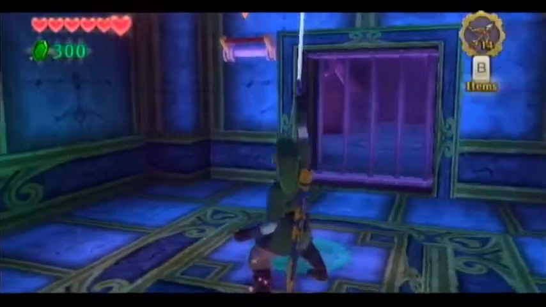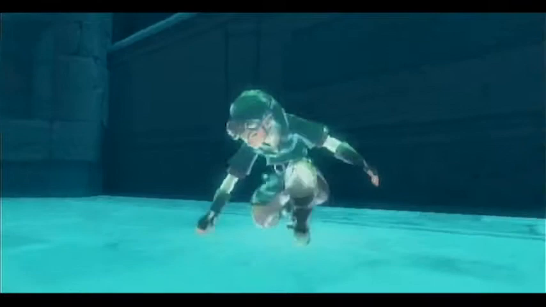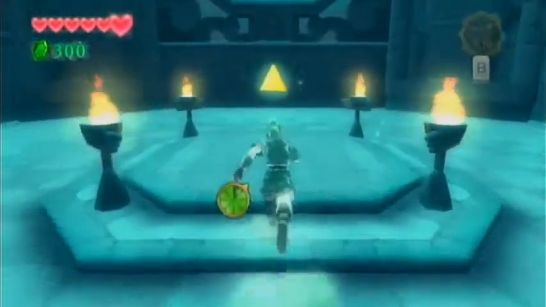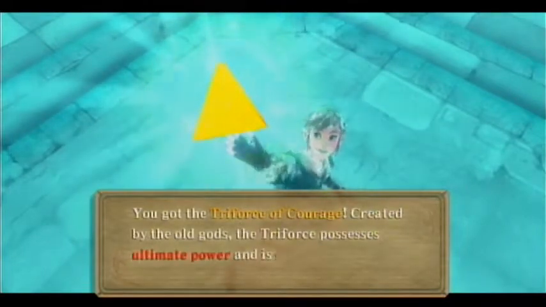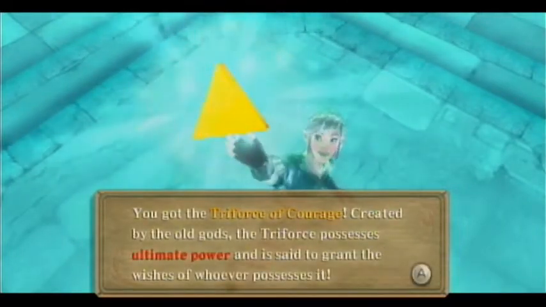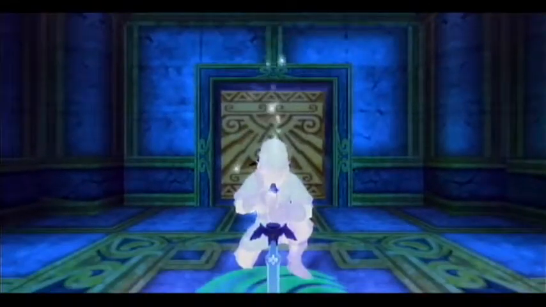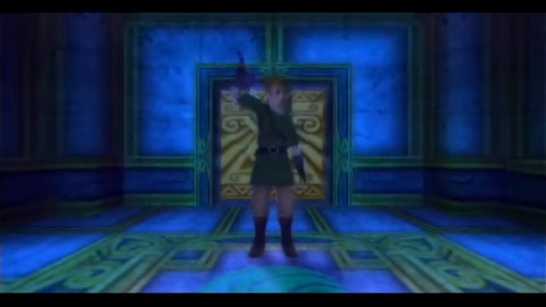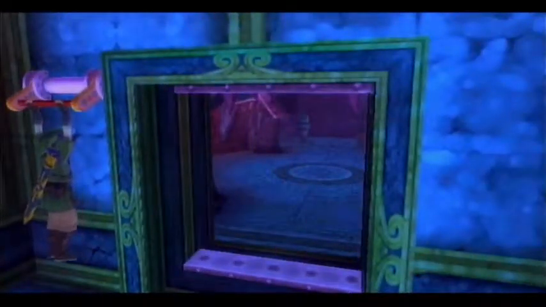Piece of Triforce. Number two. Yeah. You got the Triforce of Courage. Created by the old gods, the Triforce possesses ultimate power. Just one more piece to go. Awesome. It has been accomplished.